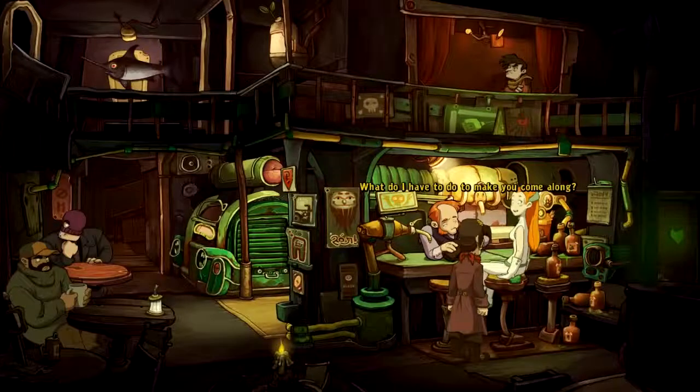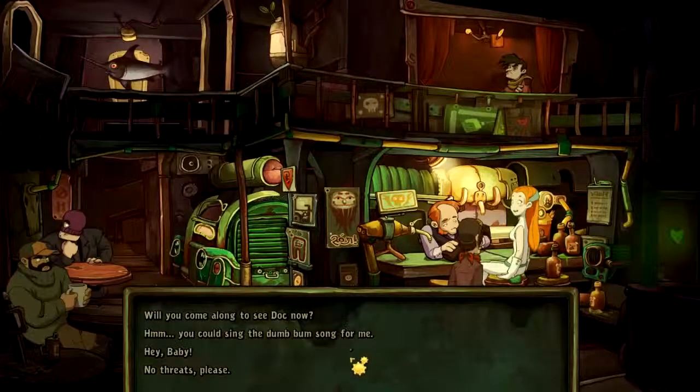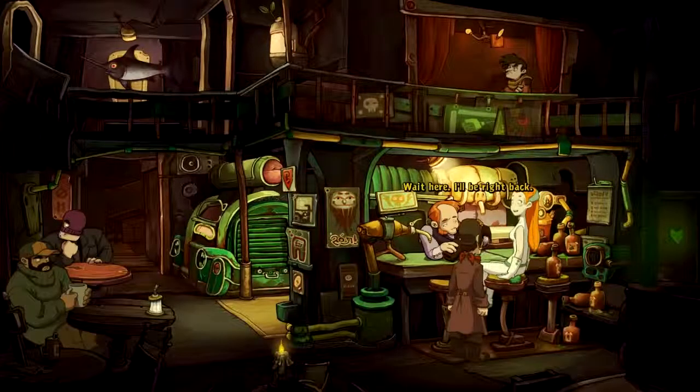What do I have to do to make you come along? We need to join the resistance, just like Janosch. But then we'll go see Doc. Of course, a true resistance fighter will go anywhere. Right, so Wait here, I'll be right back.